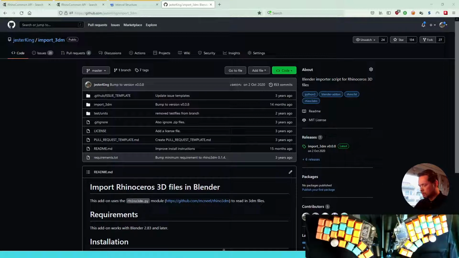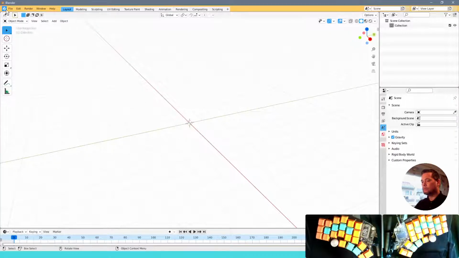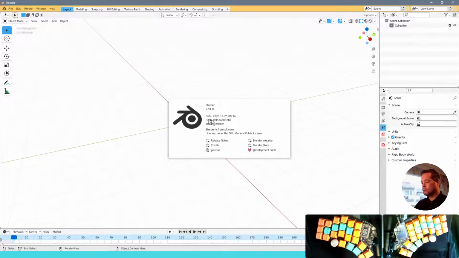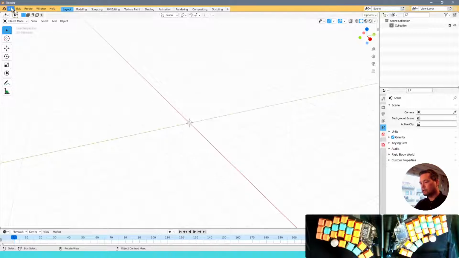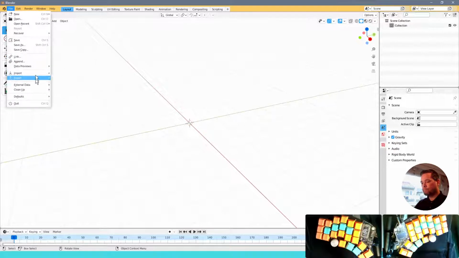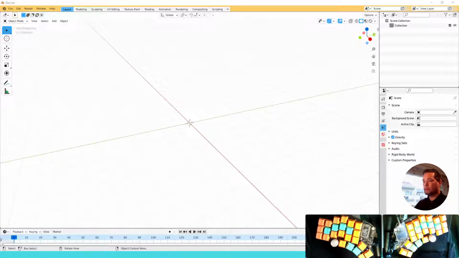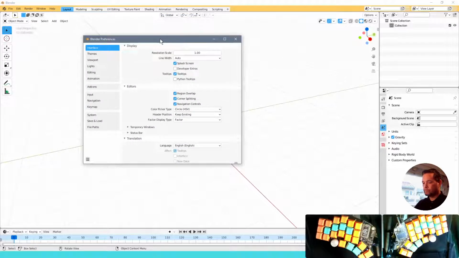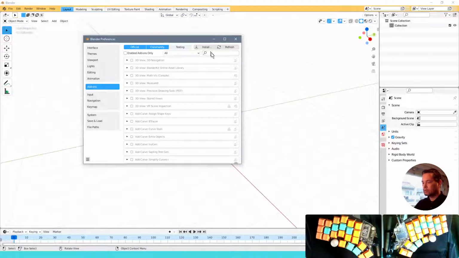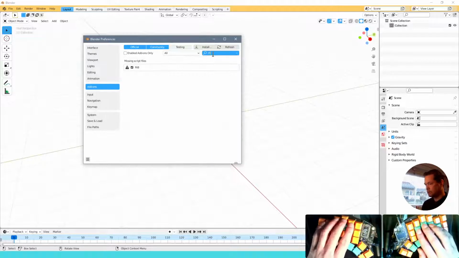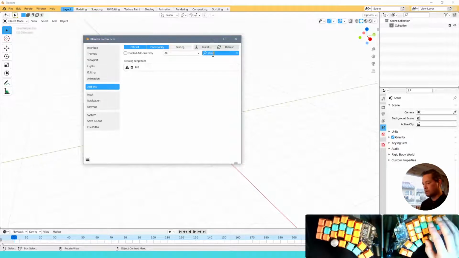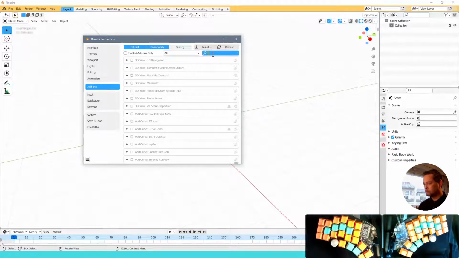So right now I have here Blender 2.91.0, quite old actually, and I noticed that I do not have the plugin installed here. There's no importing possibility here, and when I look at the add-on list, I do not have the Rhino import add-on installed, so maybe I'll just start with doing that. Let's see.